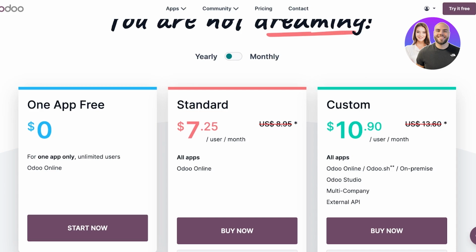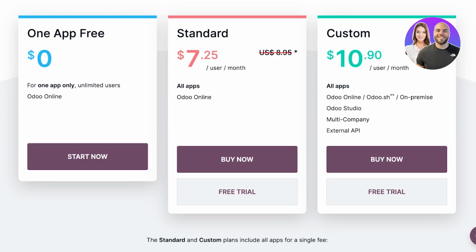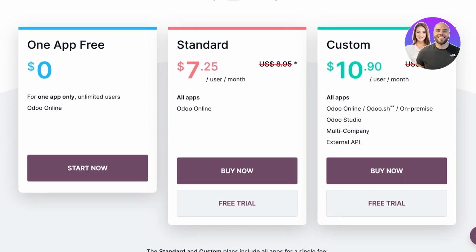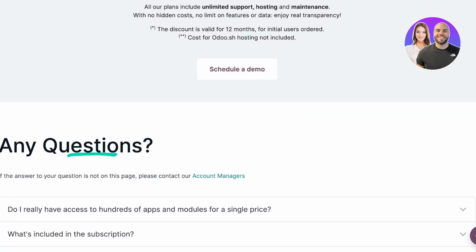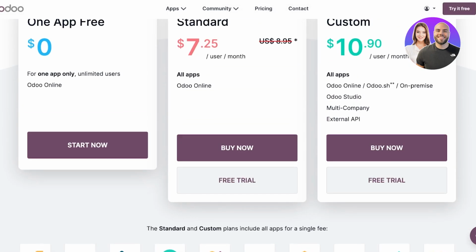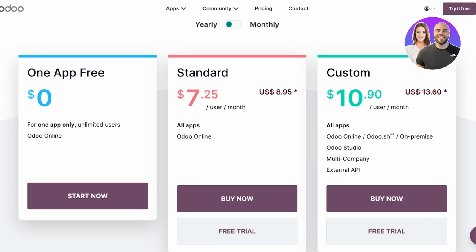And pricing doesn't automatically change as you gain or lose users or employees, which is a really big issue with Odoo. So let's say I'm paying for the standard plan and I have 4 users. So let's calculate that. That's going to be $29. Okay. And if I lose a user, then I should be charged around $22. But Odoo is not going to do that unless you manually change the number of users. So you do have to constantly update the number of users you have if they do change in any particular month.